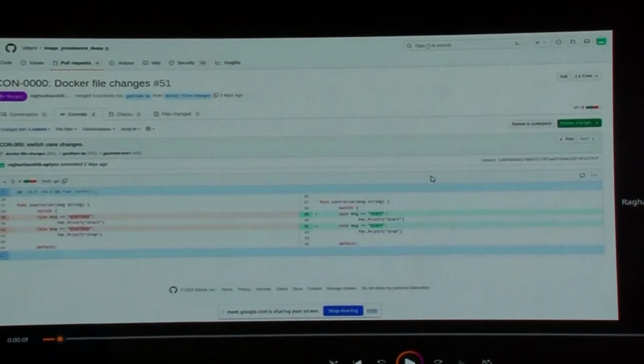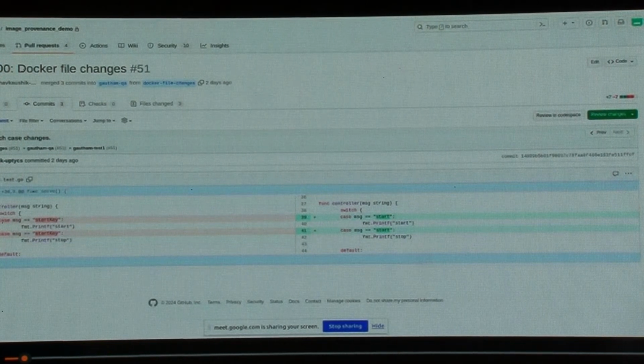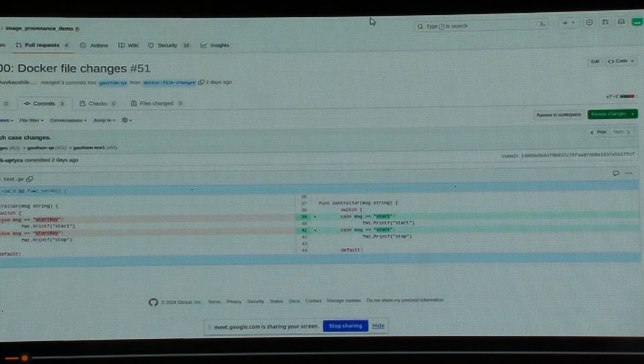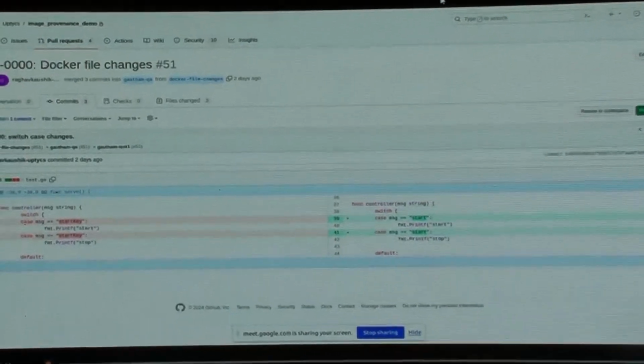Sure. What you see on the screen right now is the leftmost part of your supply chain, which is your code coming together. This is a commit which is part of a merged PR. A PR can have multiple commits, and this is one of those commits. In this commit, there is a switch statement with a duplicate case. There are two cases with the same condition. This can end up as a bug in your environment, but somehow this got committed and merged, which means it was approved by someone. So this is the leftmost part of your supply chain.